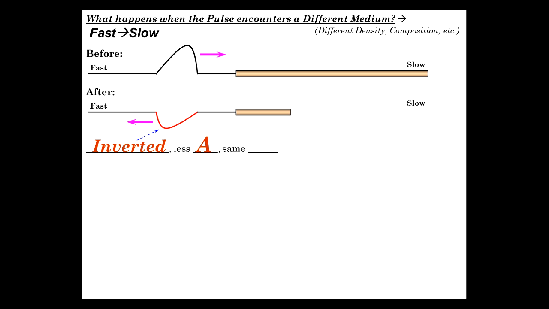Some of the amplitude or energy has not all reflected. The energy is not all reflected. That's another way to say it. And it's also the same wavelength. Some of that wave energy, the pulse energy, was transmitted into the slow medium, and the slow medium shows a pulse as well. The disturbance in real time is like the same, but in that amount of time it doesn't make the slower medium move as far.